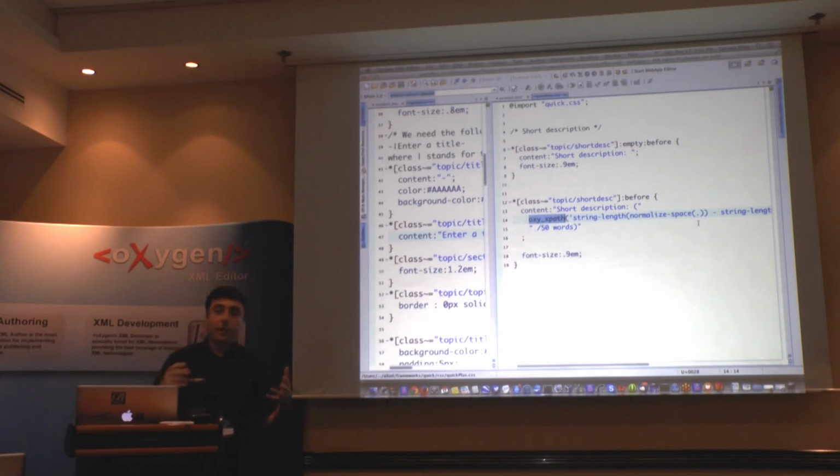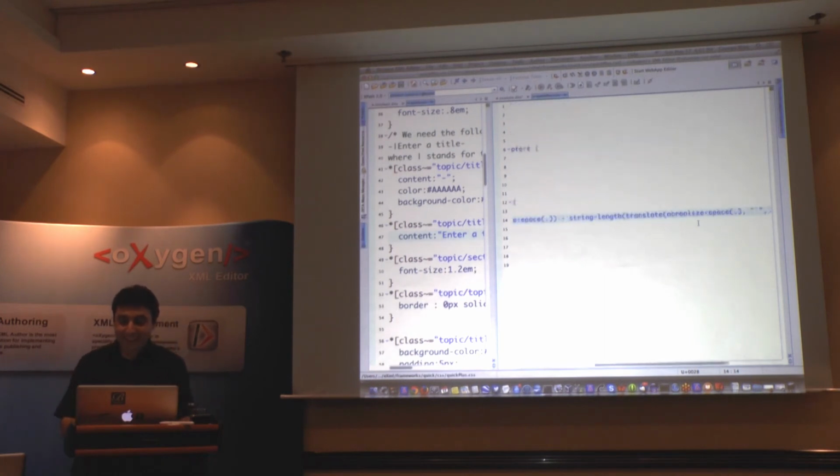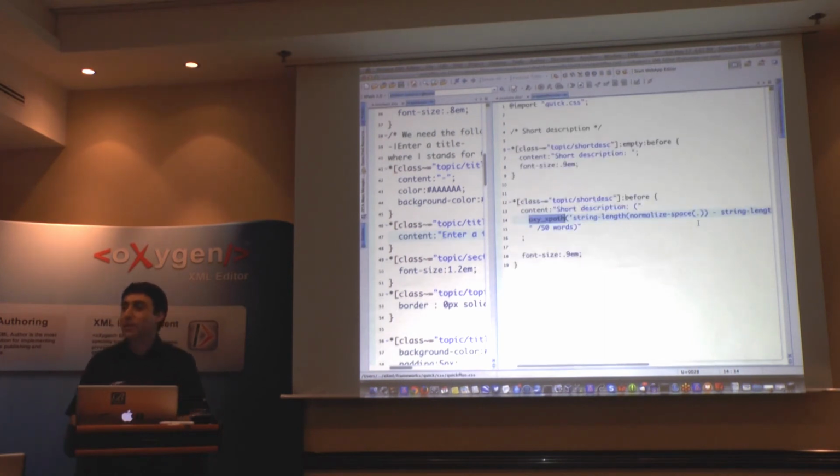And what I do to find the word count here is I take the content, the text, I normalize the spaces so that multiple spaces will be only one. New lines will be a space, and I get the length of this. Then I remove the spaces and I get another length. The difference plus 1 is the word count. Easy. Yeah, it's basically this expression.